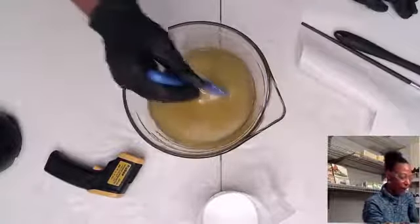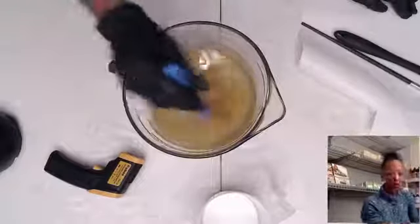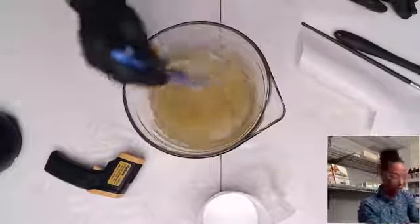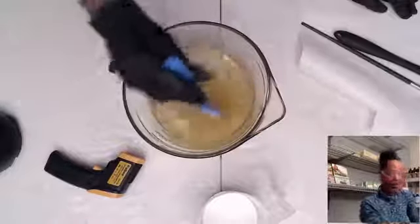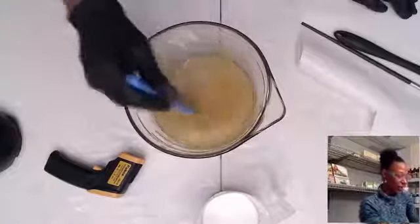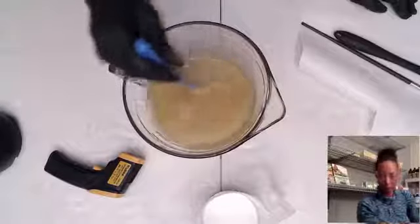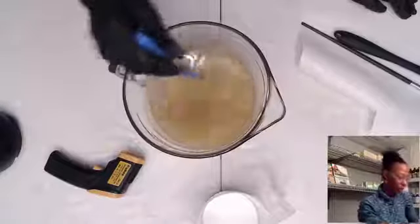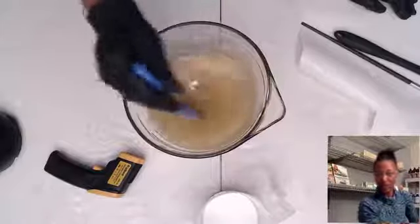And what's going to happen is this is going to go from this really clear color to more of a mixture. Do you guys see how it's transforming to more of an opaque color? That's exactly what we want. And as soon as we get these completely blended together, we're going to go ahead and add in our coconut milk. And coconut milk is going to make this one of the most creamy batches of soap ever.